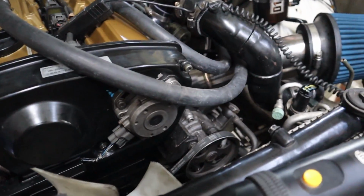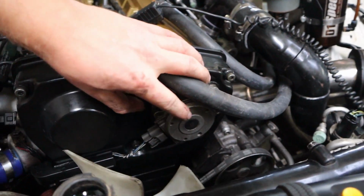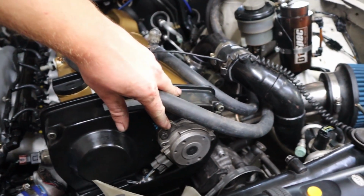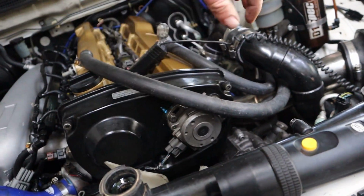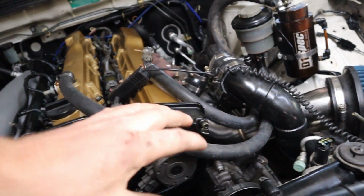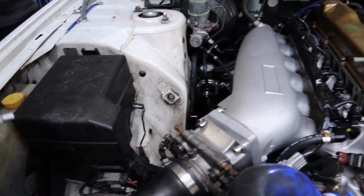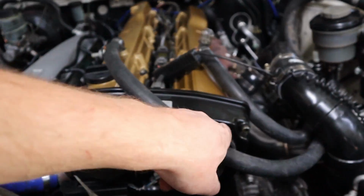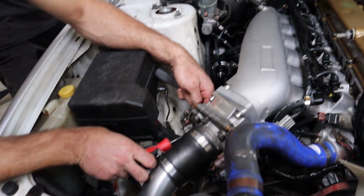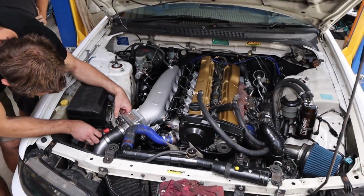When I put this back together, I just put the CAS on hard one way. So I'll reset the timing offset on the ECU to be right with the CAS at that position. That way it's very easy for people to take this apart and put it back together and just slam the CAS on all one way and know it's going to be timed properly again. Whereas if it's not, there's always that risk of it being out of time. So now we're going to adjust the offset on the timing, and then adjust the idle settings now that we actually have the IAC hooked up, and pretty much go again, start again, and get it back on the dyno.